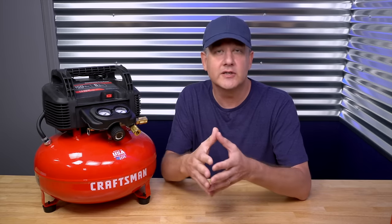Now, before I hook up the tool and we fire it up, I want to talk about another important feature, which is the 2.6 SCFM at 90 PSI for quick recovery time. I know I just lost you, so hang in there — everybody talks about PSI, which is important when it comes to air tools, but there's also SCFM, which is the standard cubic feet per minute, sometimes just referred to as CFM. This is a rating that indicates the amount of air that the tank can deliver in order to deliver optimal performance for the tool. So a tool will not only be rated for a certain PSI, but also for a CFM or SCFM. That is why you can't run an impact gun on this, but you can run a nailer just fine.